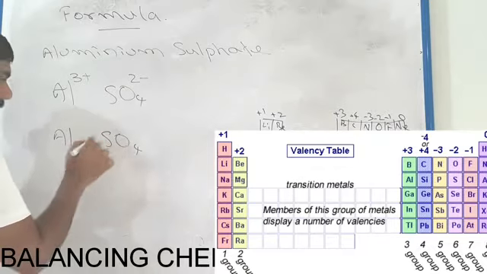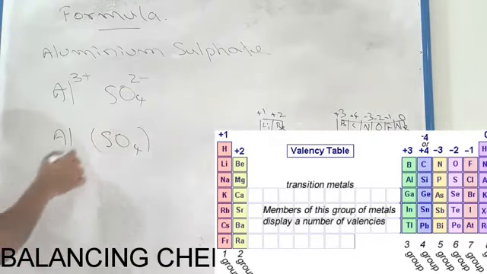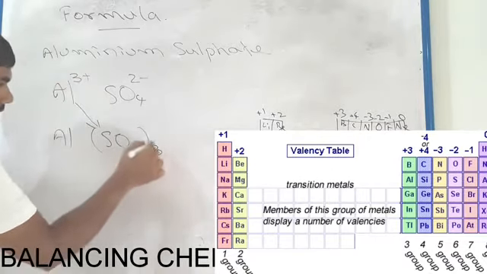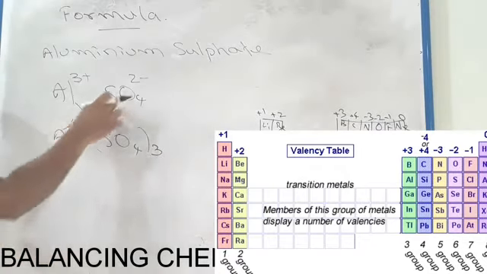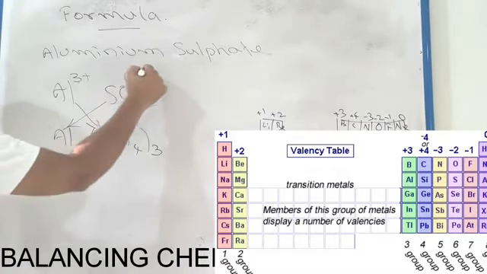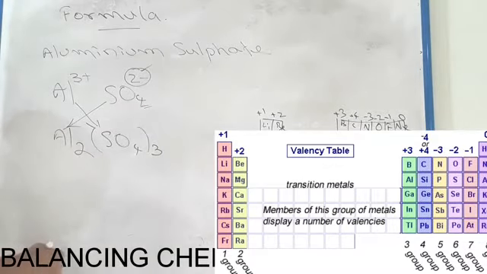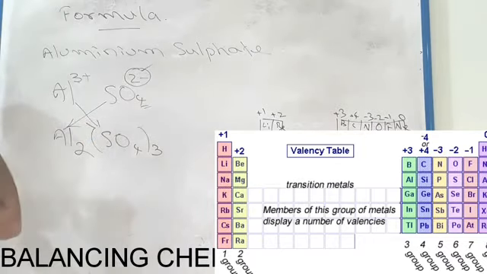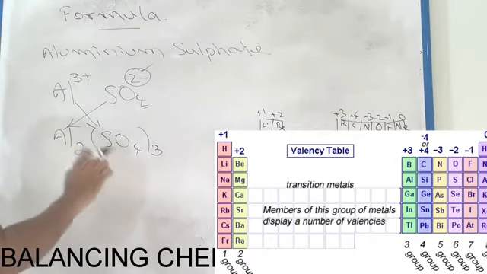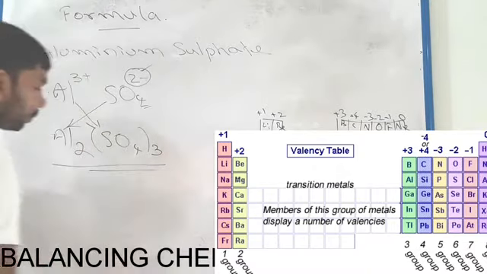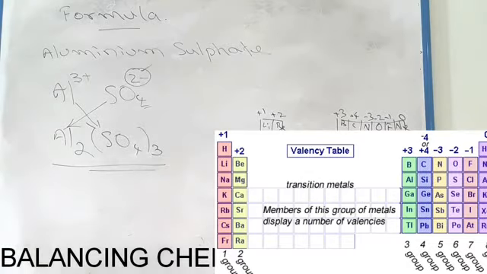Here is a group of atoms, so we will put a bracket. Now this 3, from Al3, we will write over here, and here we will not write 4. During cross multiplication, we have to use this number 2 over here. So not this number. Al2(SO4)3. We cannot simplify 2 and 3 with a common number, one is odd and one is even. So the formula of aluminium sulfate is Al2(SO4)3.